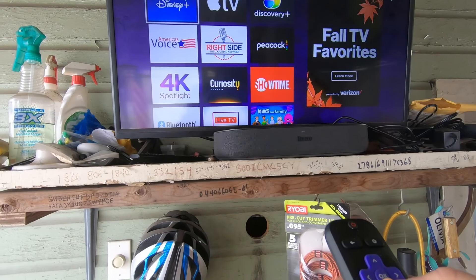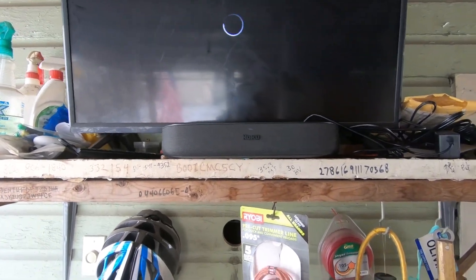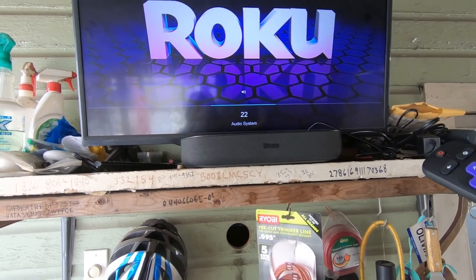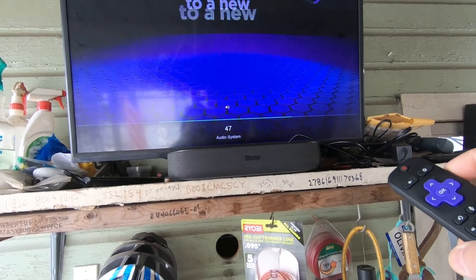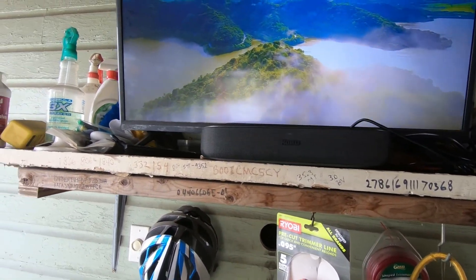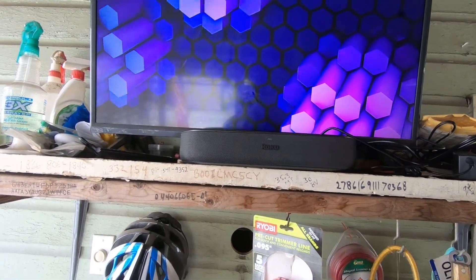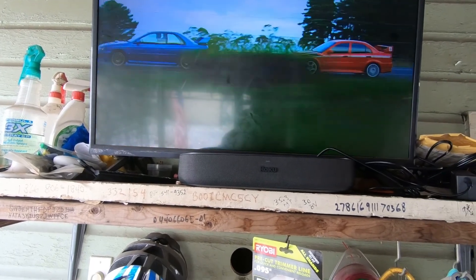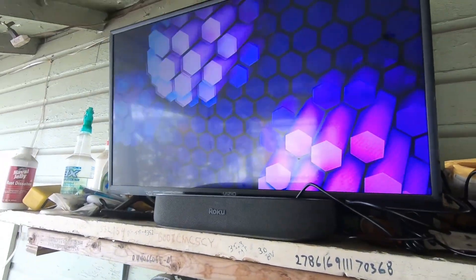Let me show you real quick — it's really fast. We'll do the Roku cinematic sound demo. You're not going to be blown away but let's turn the volume up to 50. For some reason the sound on the built-in demo is way quieter than normal volume — if I put on a TV show or something it'd be too loud right now. Anyway, the fire here gets hot. You get the idea.